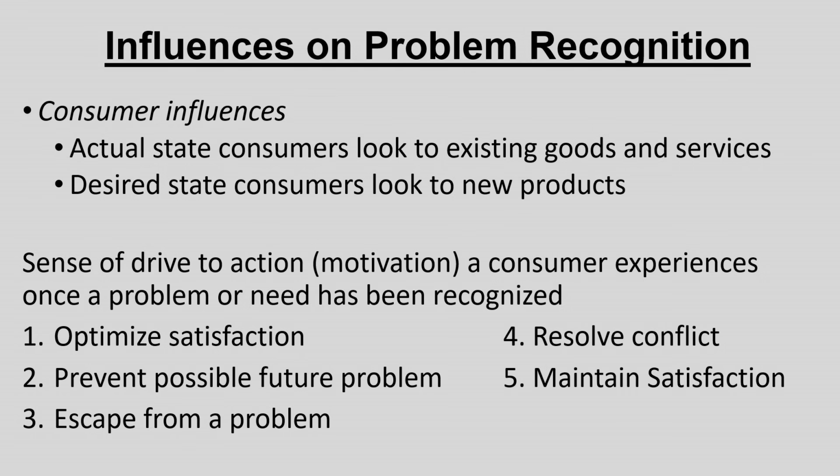Optimizing satisfaction. Some people are out there in the market, and they look for products, or look for buying things, because they want to optimize satisfaction, and so they realize that the product that they have been having is not actually giving them the optimal satisfaction, and so they are looking for products which will provide them the optimal satisfaction. So some consumers in the market are there because of the motivation of optimal satisfaction.